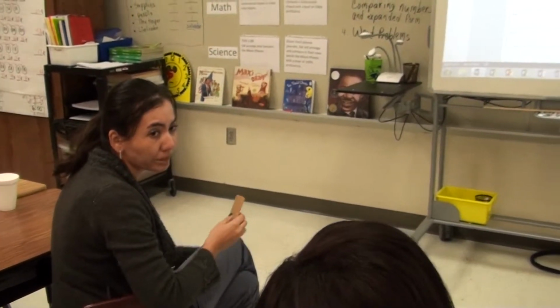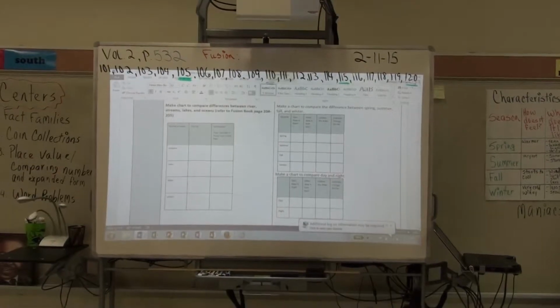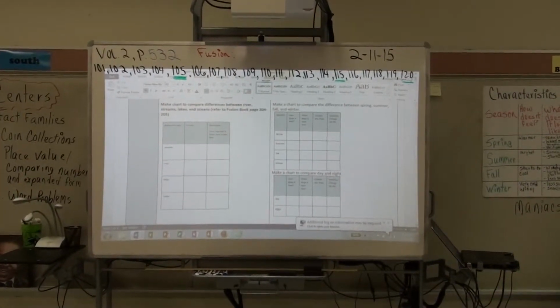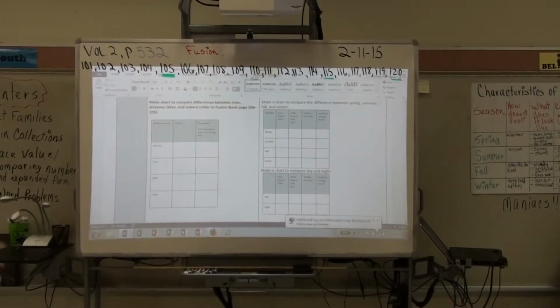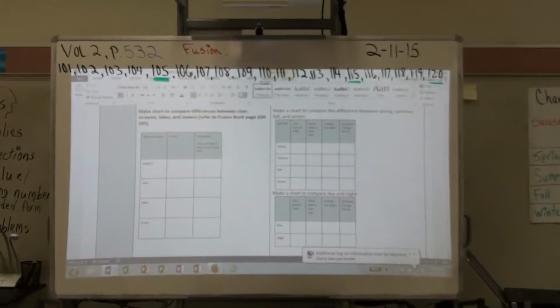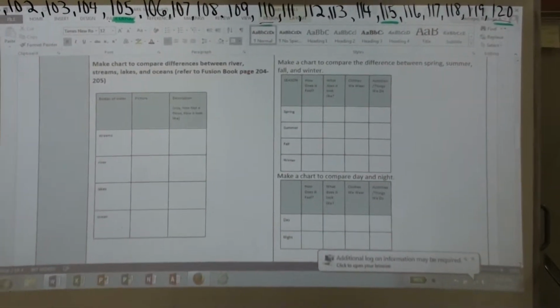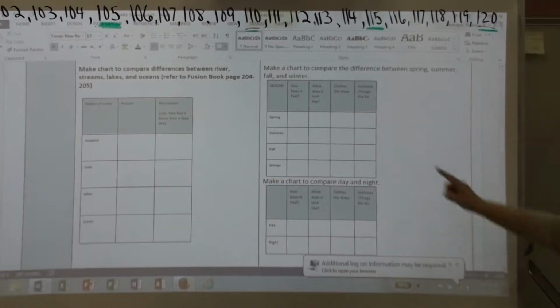How long does it take them to create this chart? Not that much, like 2 minutes. It's easy. You just make one or two lines across, and that's it. We've been doing this many times already, so they're used to it. Yeah, that one might take longer, because it's different, harder things.